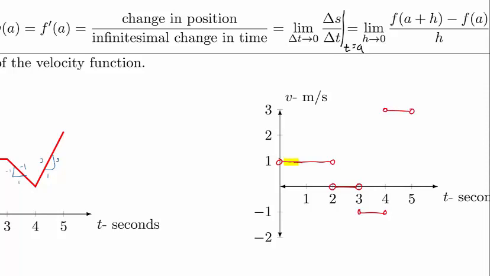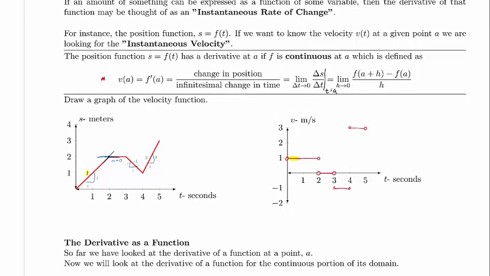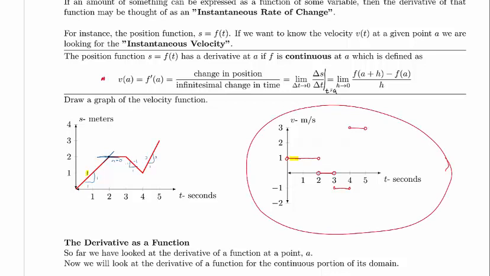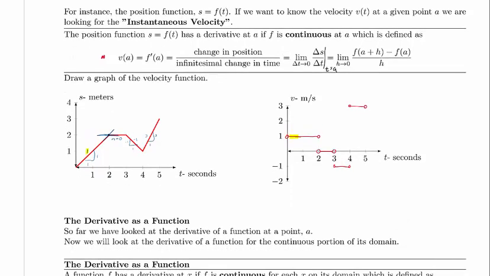And in case you're wondering, if you do not have those open circles, your graph is not accurate, right? You've got to have those open circles to accurately depict what we know. So note what we've come up with over here. Just by looking at this graph, we can look at any particular second, and we know what the velocity of the function was, excluding the open circles, of course. And so this is a perfect intro to the derivative as a function.